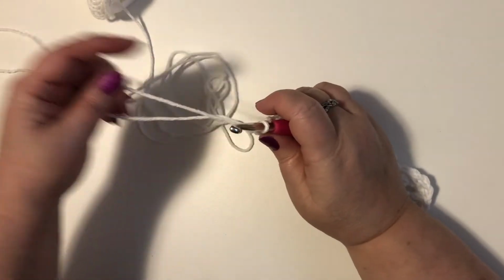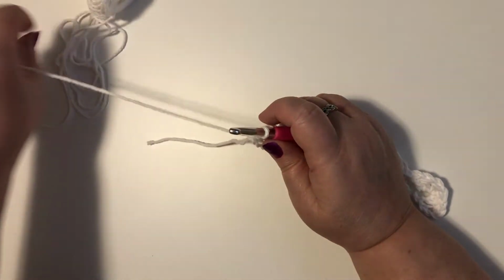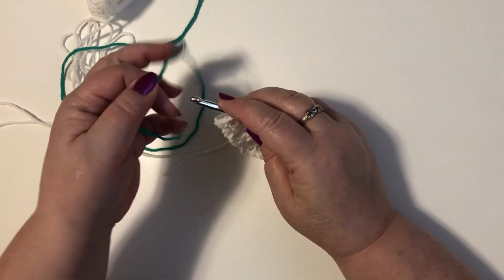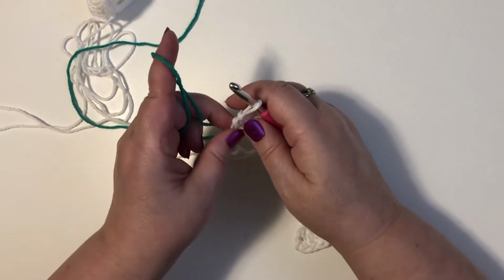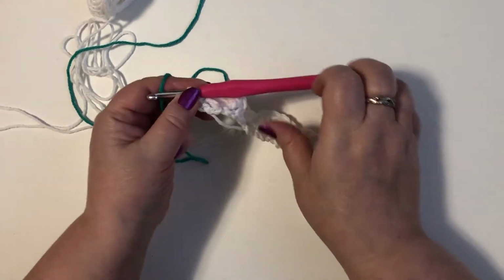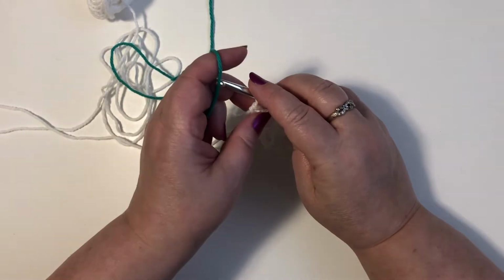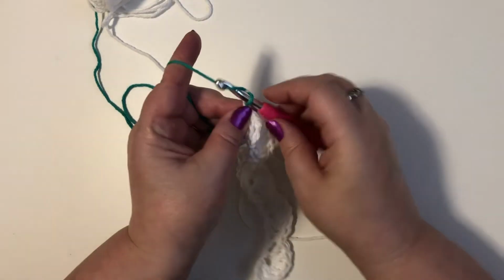Do not fasten off. We're going to leave the white on the side of our work and we're just going to work it up along the side. Normally when we change to a new color, we will pull it through with our last stitch of our previous color. But because this dishcloth is going to be edged, we're not really going to see that. So with our next color, mine is green, I'm going to pull through this loop, going to chain 3.